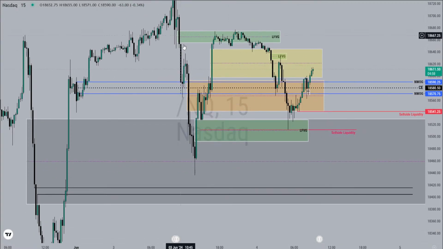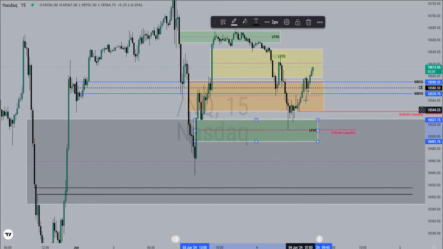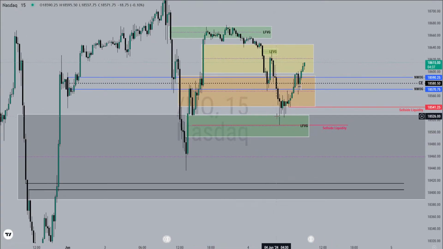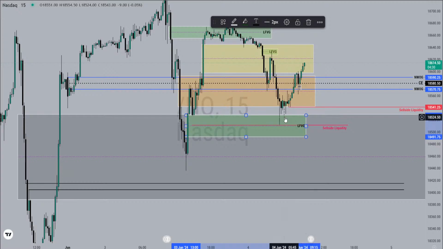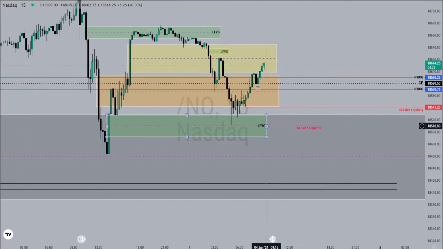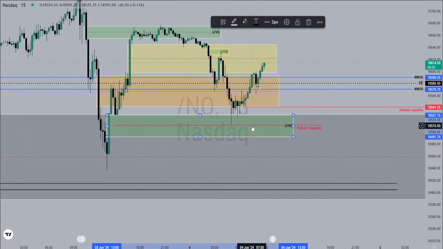This is the upper last parallel gap. This is the lower last parallel gap from 15-minute chart. It worked over there. It reached until the constant encroachment, not tick by tick. It just went a little above the constant encroachment, but you can say that it reached from the upper portion of this parallel gap, from the high of this parallel gap, then it went higher. When I see this type of situation where market actually reversed from the high of some kind of last parallel gap or entry parallel gap, I start to think that it should reach until the constant encroachment.